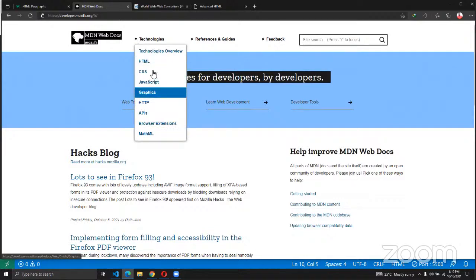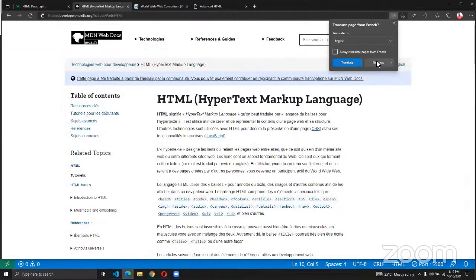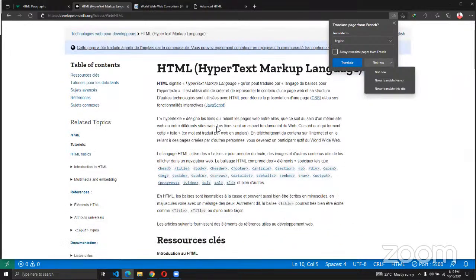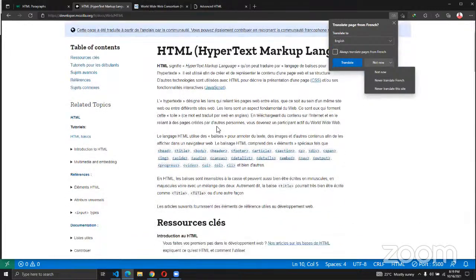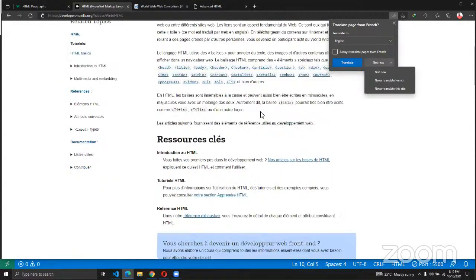They have HTML, CSS, JavaScript, graphics, HTTP, APIs, browser extensions, and MathML. So click on HTML. Then it's going to give you a guide of different tags.